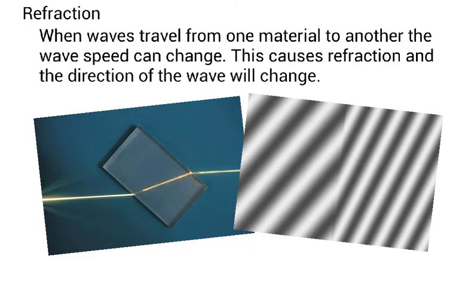Refraction. When waves travel from one material to another, the wave speed can change. It can either go faster or slower. And this causes an effect called refraction. What happens is, for example here, when light travels into a glass or plastic block, the wave will actually slow down. And what happens is that, as it slows down, the wave will bend towards the normal. When it leaves the glass, it then continues in the original direction. So it's going through here, slowing down, and the slowing down causes the wave to bend.